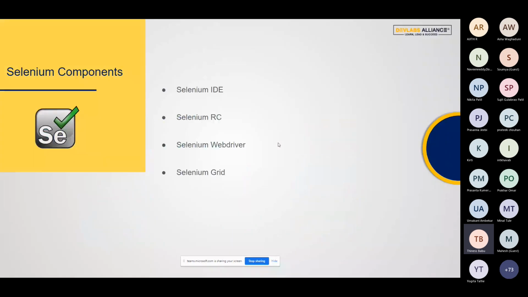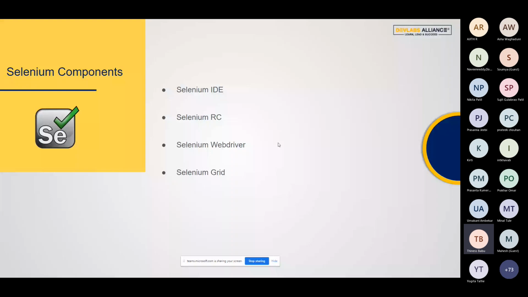Okay, next thing, components of Selenium. We have four types of Selenium. First, Selenium IDE. Selenium IDE is nothing but it's like QTP. You can do a sequence of steps and execute them again.